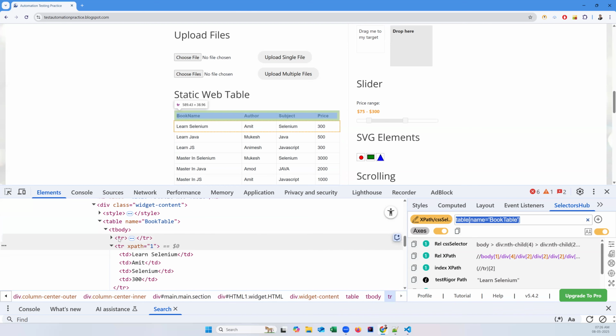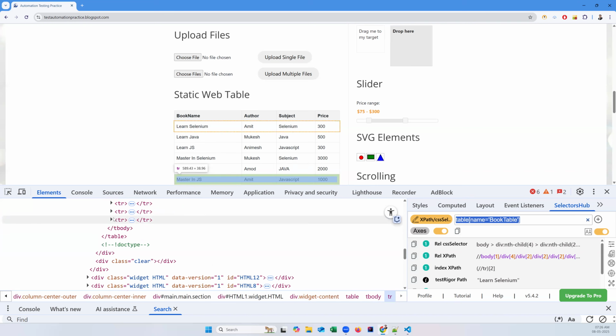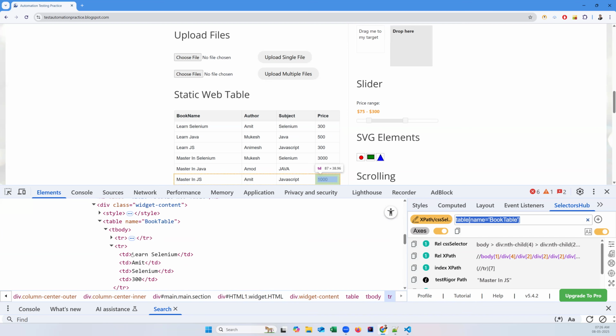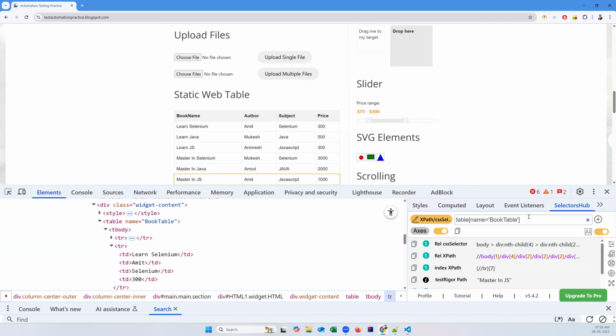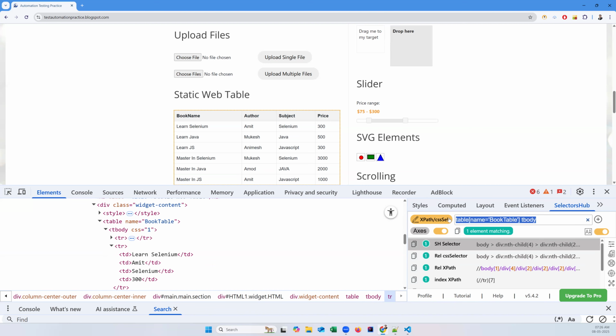TR itself is one element. And inside the TR, there are multiple child elements. Every TR is having some child elements. Okay. So all these TRs and TDs are available inside the T body. So additionally add T body here. You can put greater than also because T body is a child element of the table. You can put greater than or you can simply say space. So this is a locator, CSS locator we can use to capture the table web element.